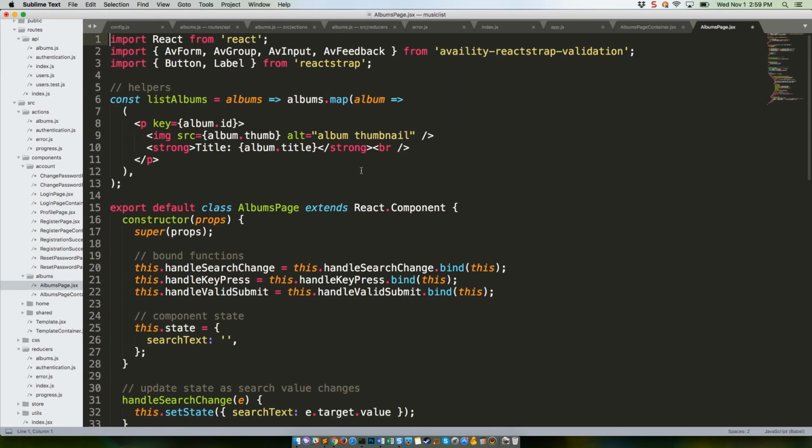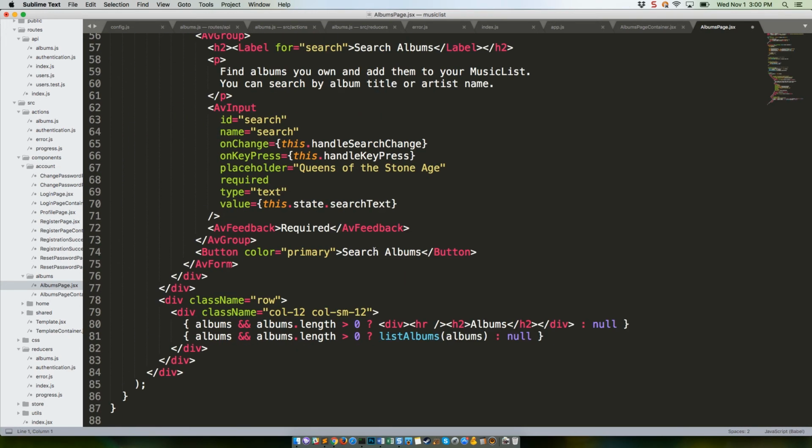First, our list albums helper on line 6. This takes an array of albums and then loops through it using array.map to spit back out JSX for each album in the array. This is wildly handy and we'll be using similar helpers all over the place. Notice that it's using not one, but two ES6 implicit returns. If you need a refresher on those, we talked about them in depth in tutorial 41. The other thing to note is lines 80 and 81. Here we're using some simple ternary operators to determine whether the albums list is populated and, if it is, add a bit of text and call our helper function.